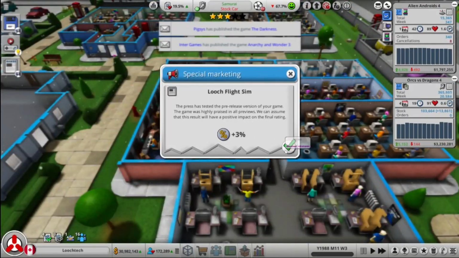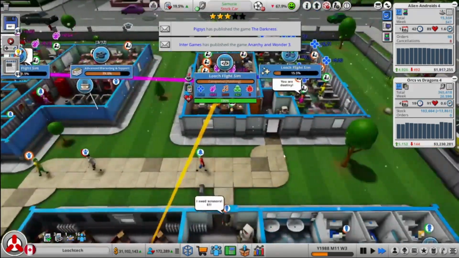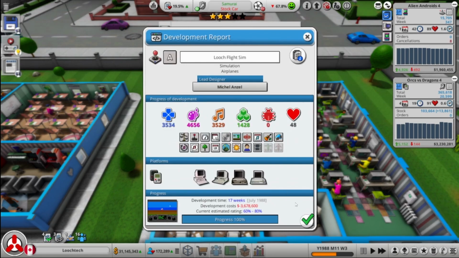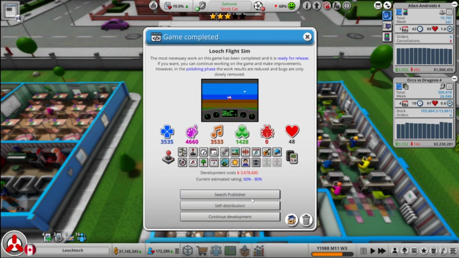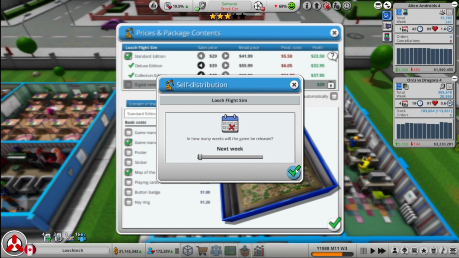All right. Now the pre-release for the press worked because it cannot work. You can lose points off of it. All right, so hopefully it's up to 60 to 80 estimate. Okay, so that's fine. So it'll be over 70. So it's not as bad as I feared. When I saw that 40 to 60 estimate, I was getting kind of concerned, honestly. So we will self-distribute. Map of the game world, sure. Next week, sure.